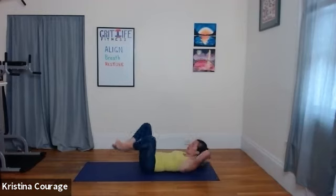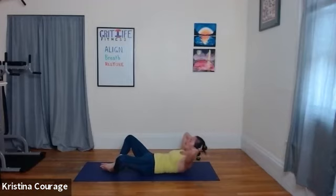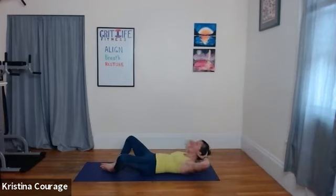So one more set of the crunches, pulsing up. 3, 2, 1, begin. It's up, up, up, down. Make this your best effort. Up and down. Keep it smooth. Keep your lower back gently pressing down and down. Up, up, up, and down.